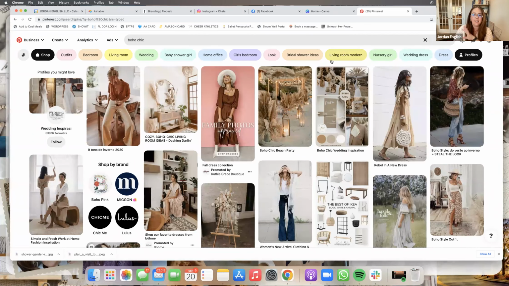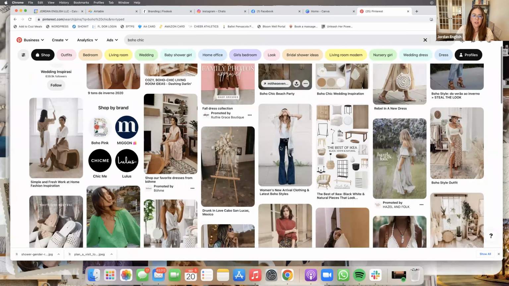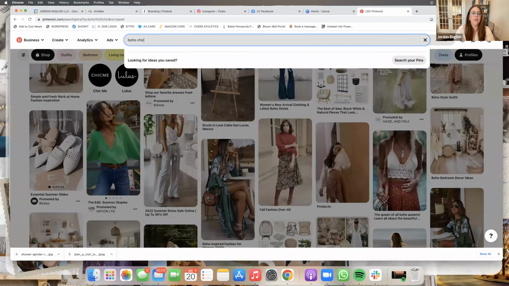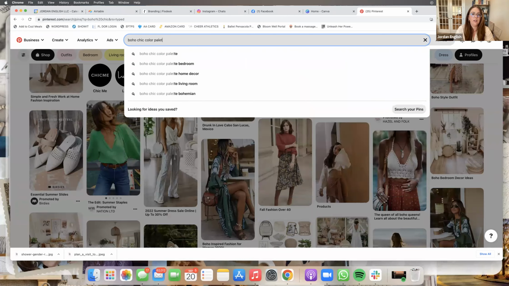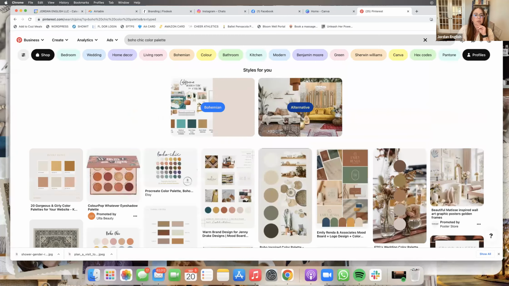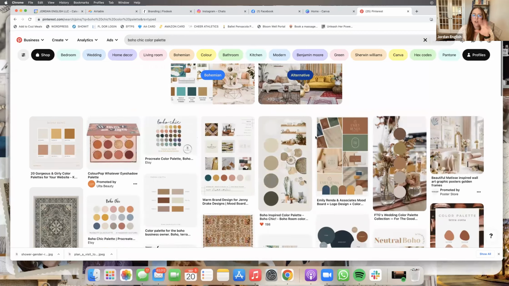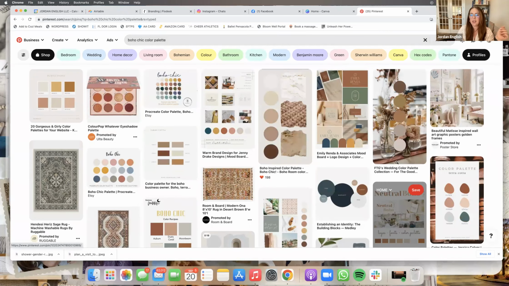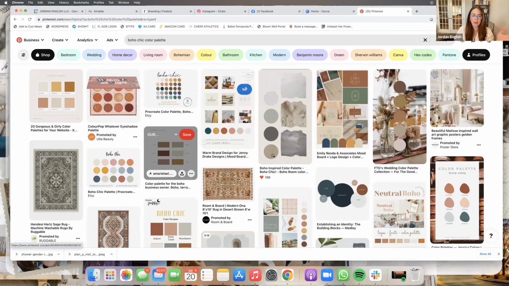Okay. This is, yeah, all these colors. Cool, cool, cool. So what I'm going to do is find one that I like, and then type in color palette and just see what happens. Yes, love this, light, earthy, whatever. So pick whichever one you like.